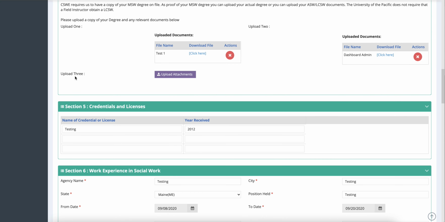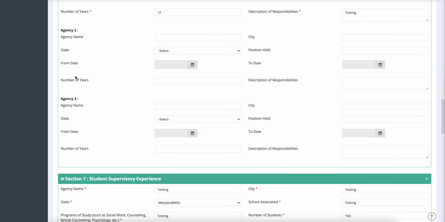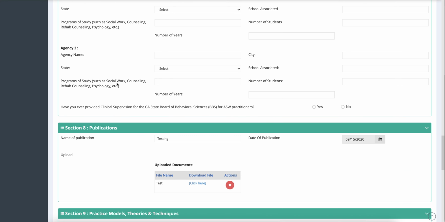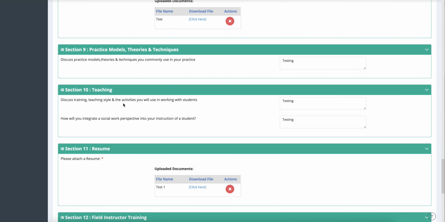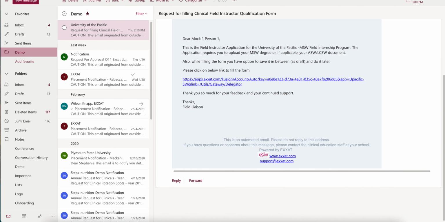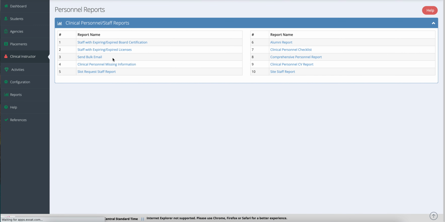This is a perfect example to show how you interact with field instructors and task supervisors through Exxat. They do not have a login to Exxat. The reason being, it is just another username and password that they will probably forget anyway, and they don't need to navigate a system to find all their information. Any task or information you need from them, such as updating their profiles or reviewing a student learning contract, will always be accomplished through an email with a unique link. That link will directly log them into the system to do a specific task. This will make interactions efficient, easy, and paperless. Like sites, we also have built-in reports for field personnel, such as staff with expiring licensing or missing information reports.